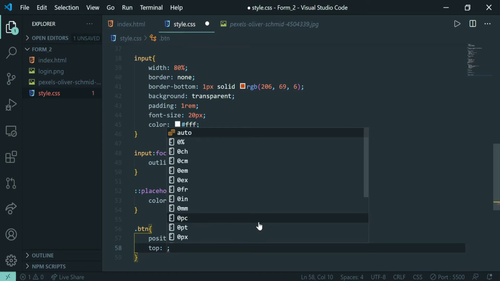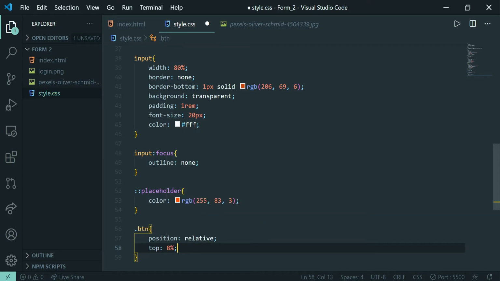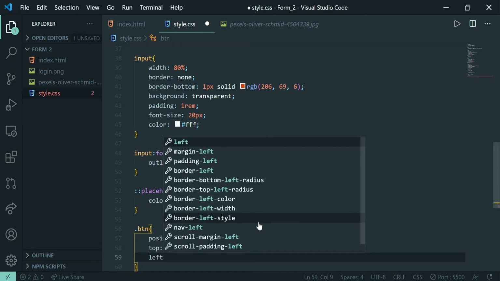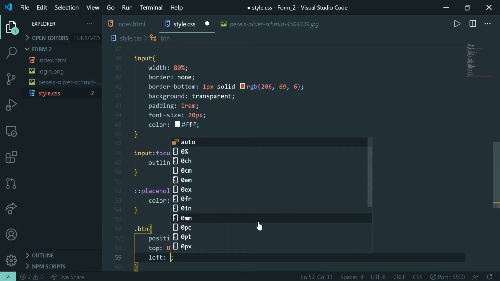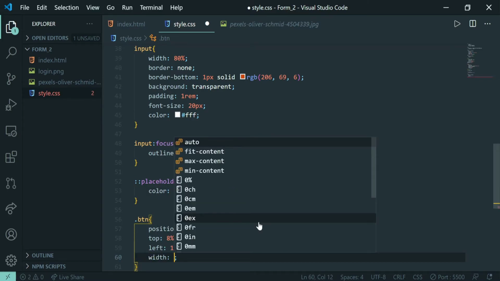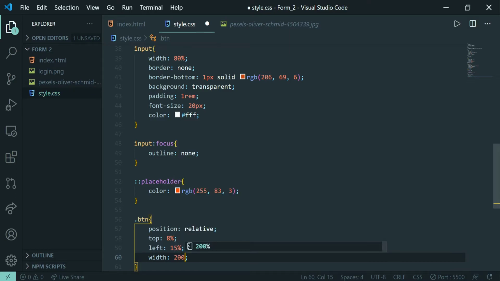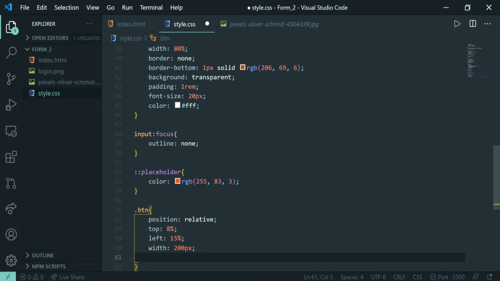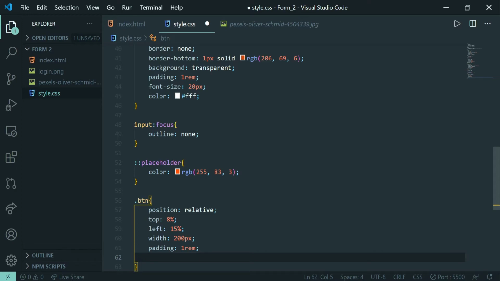So top will be 8%, and left will be 15%, and width will be 200 pixels, and we will be having a padding of 1 rem, and background color will be a grayish color.